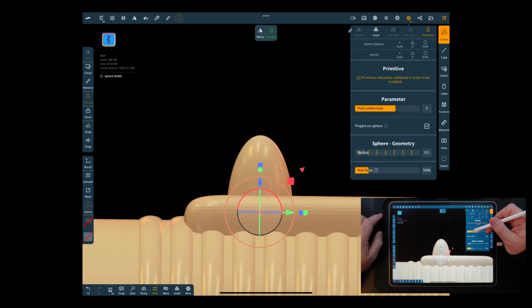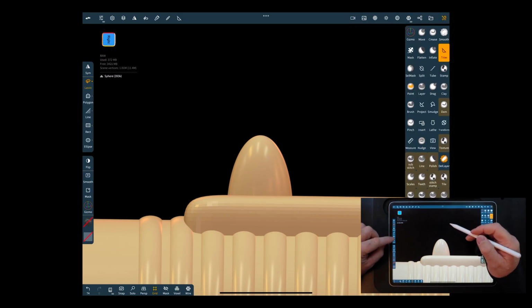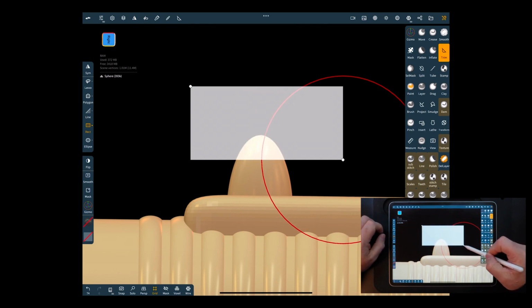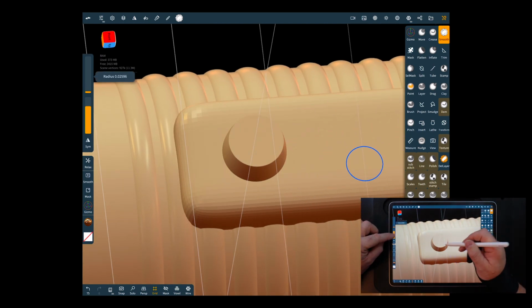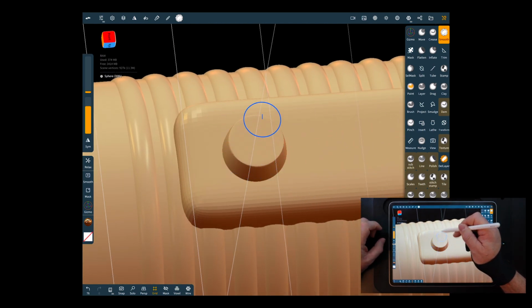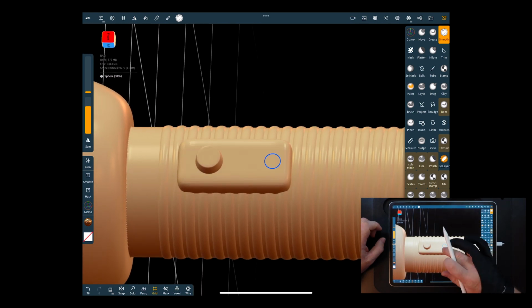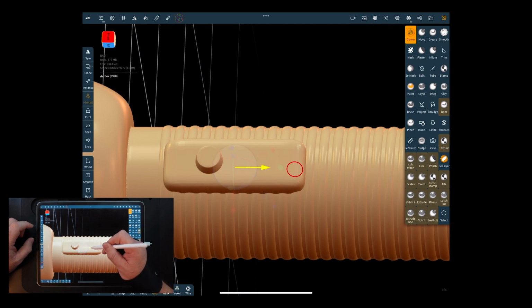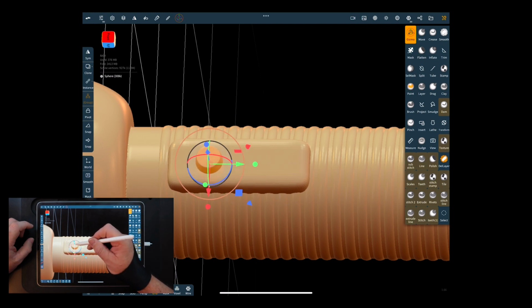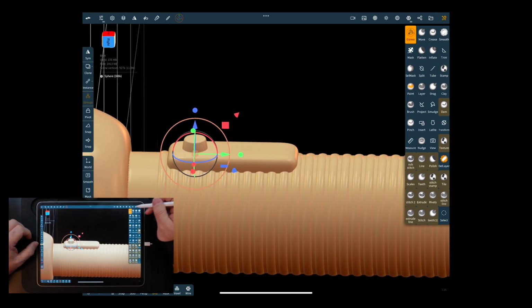We need to subdivide that, validate it, trim, rectangle, something like that will work, looks good. Just going to use a smooth brush on it, real small, just knock the edge off. Okay, and then the next one would just be the slider switch, and this one I think we need to go a little bit bigger. Maybe a little bit longer, something like that maybe. That one forward. I'll put a little slider switch on and light it up.